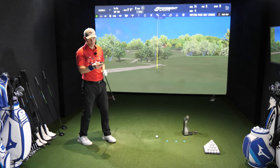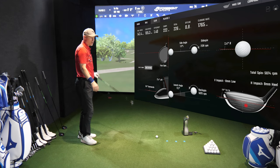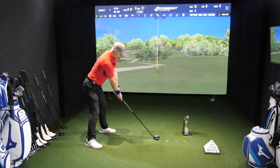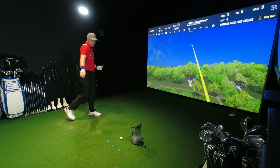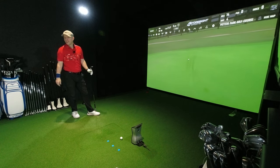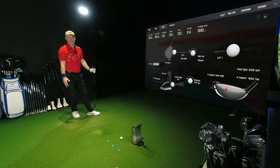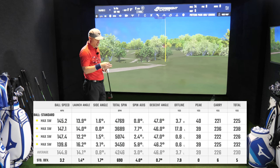I could really see myself move over from hybrids to fairway woods because of just the help when you don't hit the middle - especially on the Max. I've got the Max hybrids to do as well and if they're anything like this it's just a win. Last one on the 5-wood: slightly toey, slightly high toe, but 3mm high, 9mm toe - path is good, face is not bad. 40 yards in the air, 46 degrees descent angle, 225 carry. It's just working really, really well.